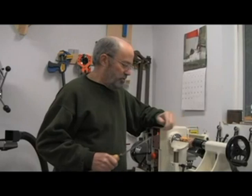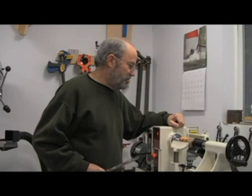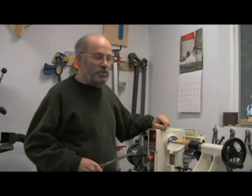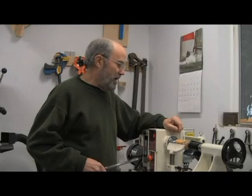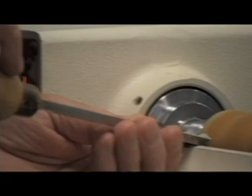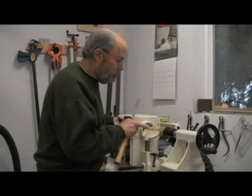I sharpened up the scraper and I'm going to take just a few very light cuts to smooth it out as best I can, and then start sanding. I think the shape is okay for this particular grain and wood. You can do virtually anything you want as far as shaping goes — you can make coves and get as fancy or as plain as you want, and they all seem to look pretty good at the end. Okay, we're ready to sand.